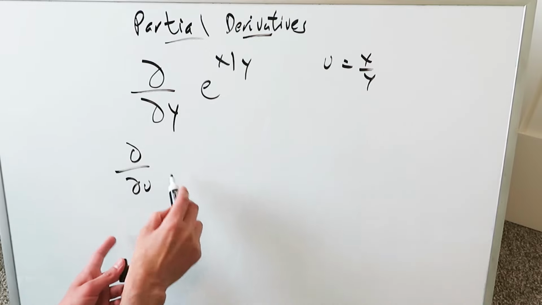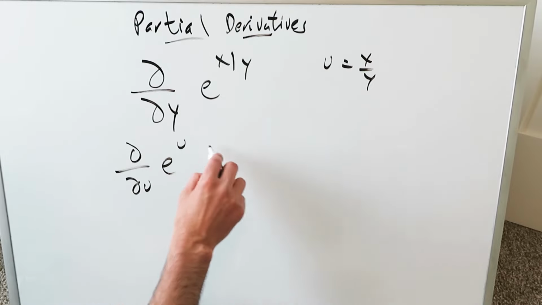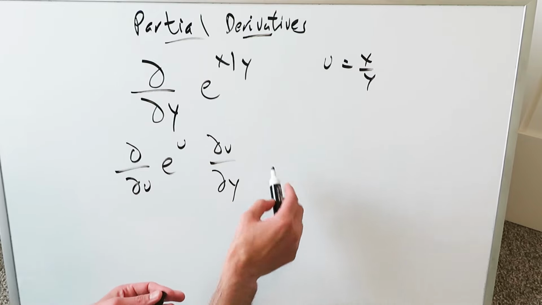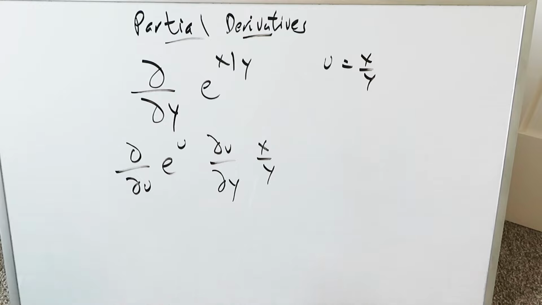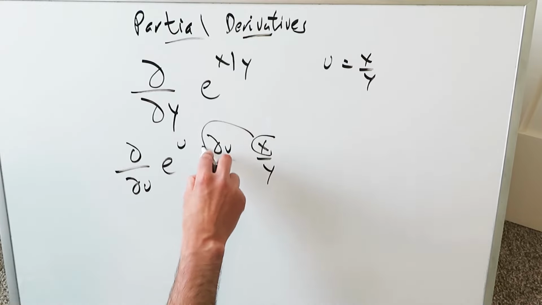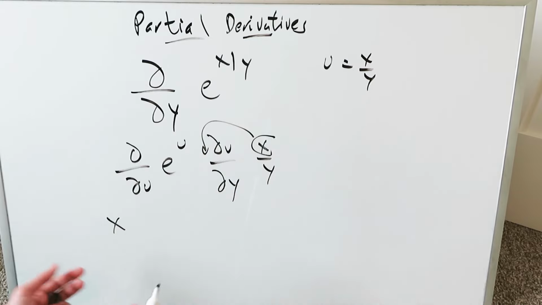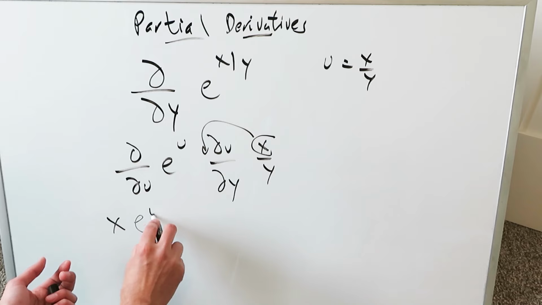The partial derivative with respect to u of that original function is e to the u, and then the partial derivative of that with regards to u and the y, the variable you're interested in, you're looking here at x over y. But look, my variable of interest is a y, not an x. This x can be brought out here. I'm really looking at this x being brought entirely out, and then the derivative of e to the u is just e to the u.